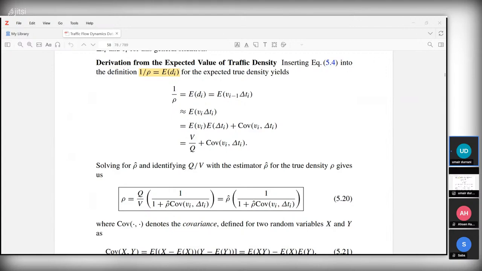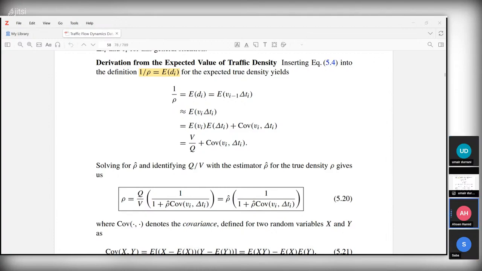What do you think, Sabah? Yes, I think there is a correlation. Is it a positive correlation or a negative correlation? Negative correlation. Do you think if there is a higher time headway, then the speed will be lower? Or I should state that in the opposite manner. So if the speed is higher, then the time headway will be smaller? Yes, I think.